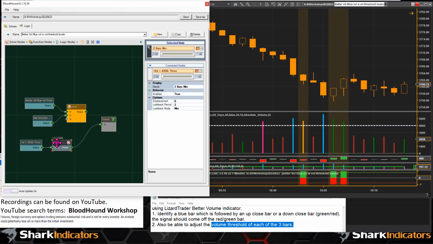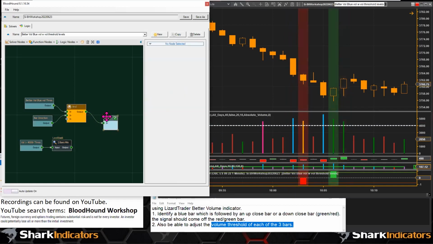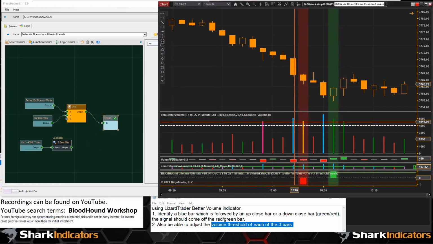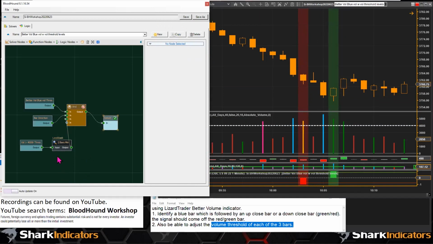So this finds a 2 bar minimum of volume that's greater than 4,000. So now we can connect that in. So obviously both of those bars are greater than 4,000. So if we connect this in, there you go.